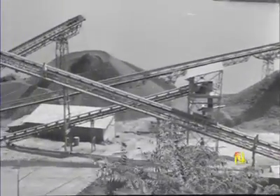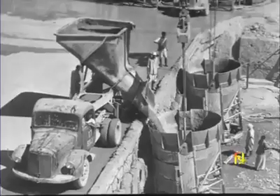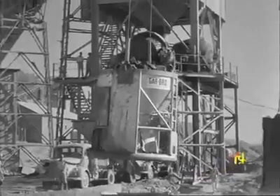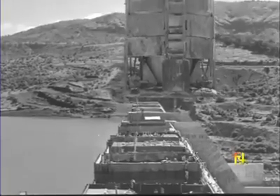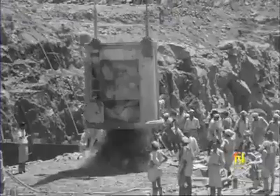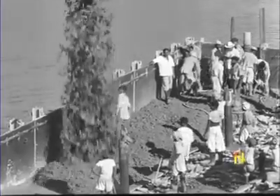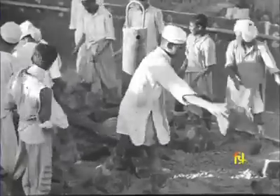Sand, metal and stone are used in making concrete for the dam. To get the material to the actual site, they are loaded into huge buckets and sent swinging away along the ropeway. One of the special features of the dam is that it is going to be built of rubble concrete — large stones mixed with the cement concrete — so less cement will be used and more local material and labour. It is both strong and economical.